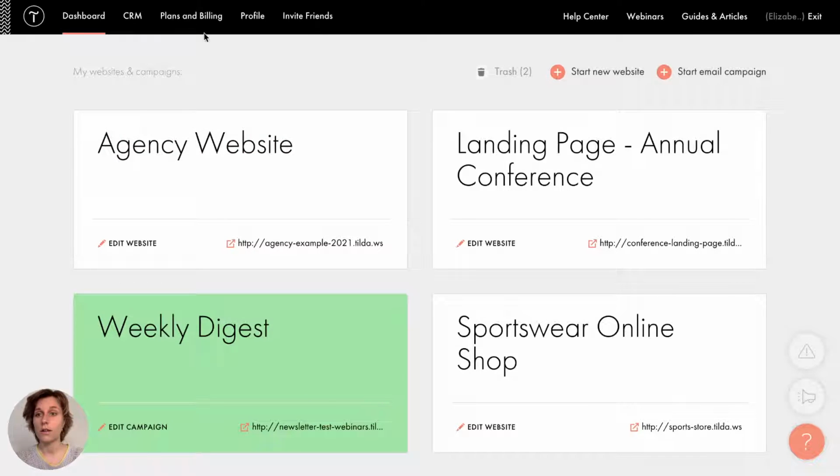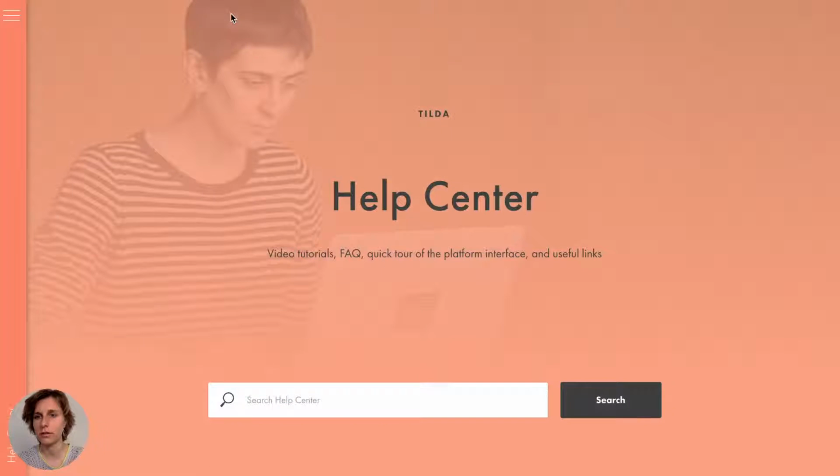All right, so here on top there is a small black panel. I want to draw your attention to 2 buttons over here. The first one is the Help Center. For all the new users, it's very important to know that you're not alone. We have plenty of articles in our huge knowledge base, which is called Help Center. Most probably all the questions that you may have within the first 2-3 weeks of using Tilda have answers in Help Center. So let me just show you how it looks.